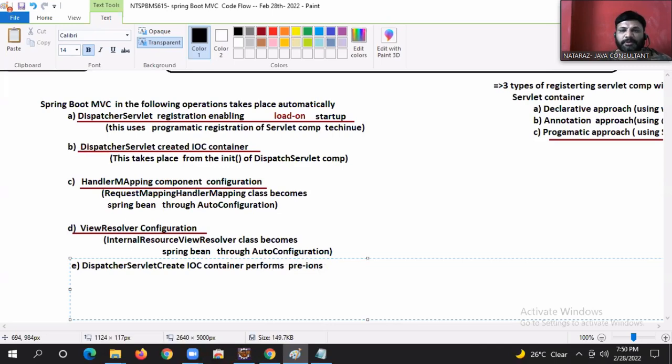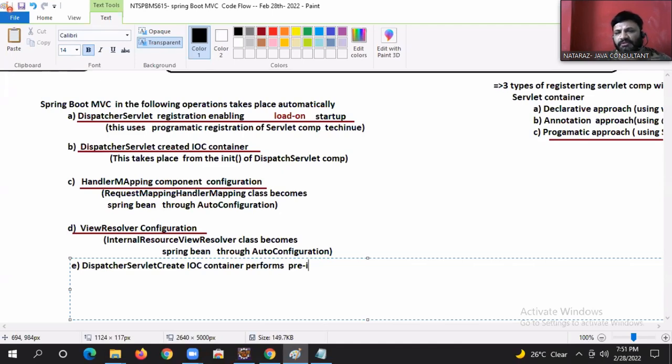See, configuration of Spring Beans happens automatically because of auto configuration, but pre-instantiation of those Spring Beans takes place because of the container.